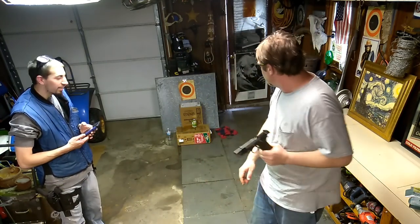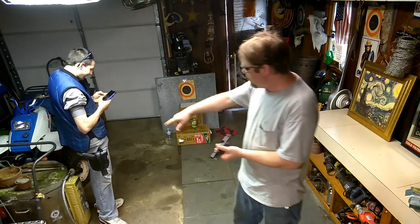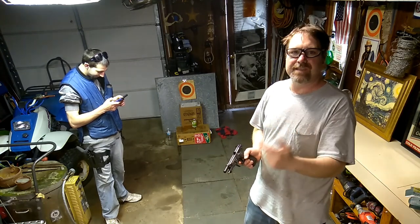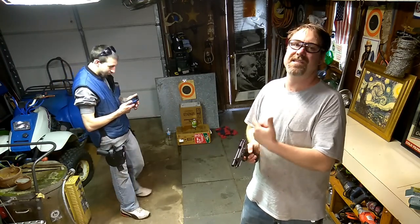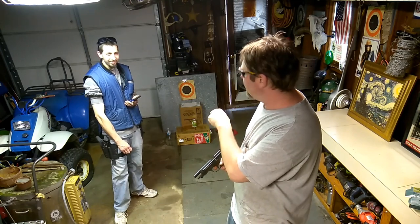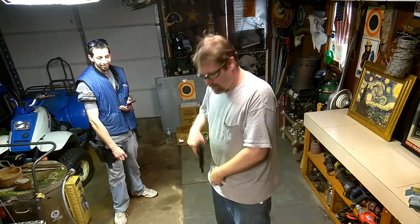We're gonna use meat, all kinds of different stuff. Basically what I feel is — you see my buddy here, he's open carry with a real firearm. This versus that — this ain't shit. But compared to a knife or a lot of other forms of self-defense, this would be a pretty effective tool. Because first of all, Michigan law says this is not a firearm, so you can actually carry this concealed. He has to open carry because he doesn't have a CPL, so he has to open carry. I can conceal this all I want.